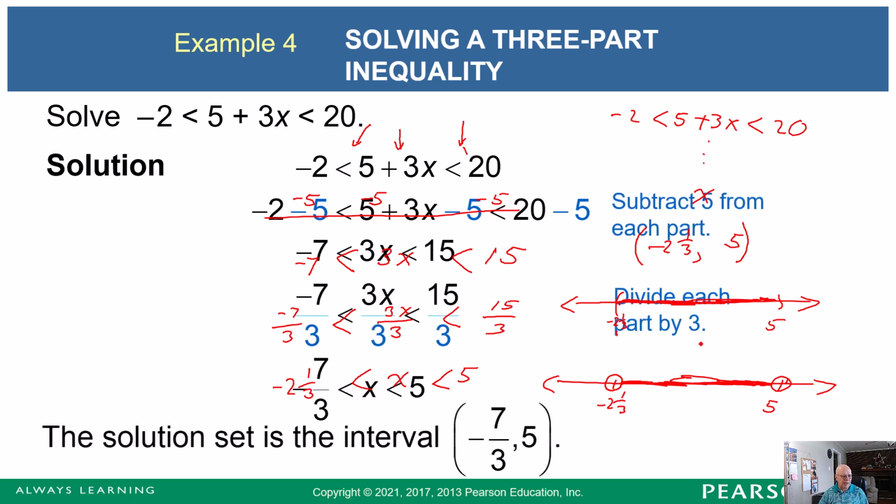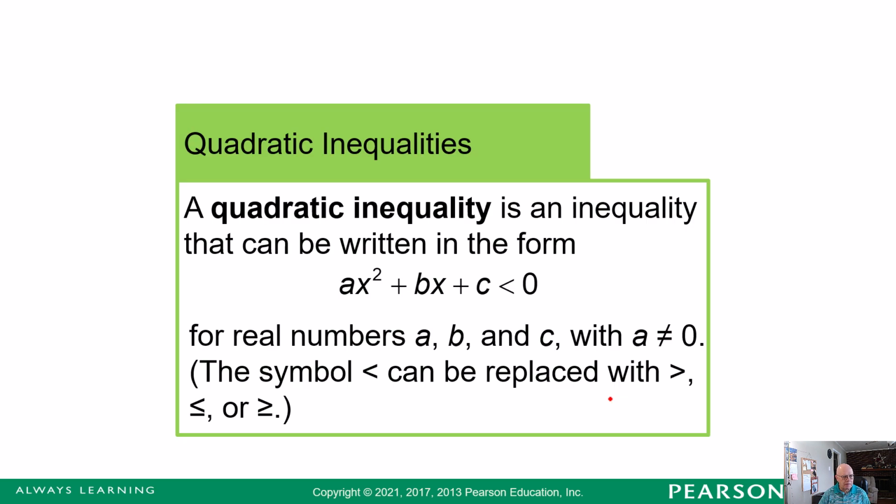Of course, they do the same thing I did, except they left it as negative 7/3. If this were a real world problem, you probably would want this negative 2 1/3. I guess we'll accept that, so in case you were interested.